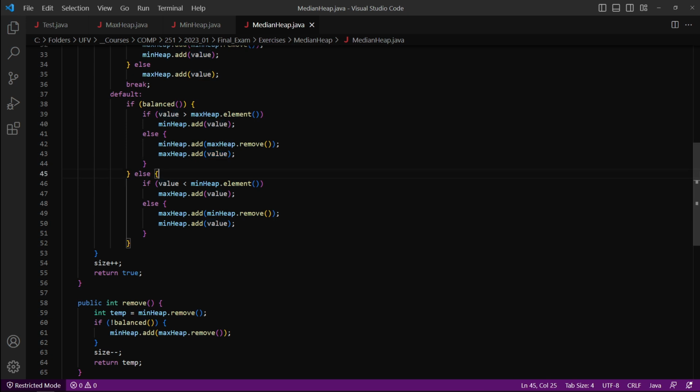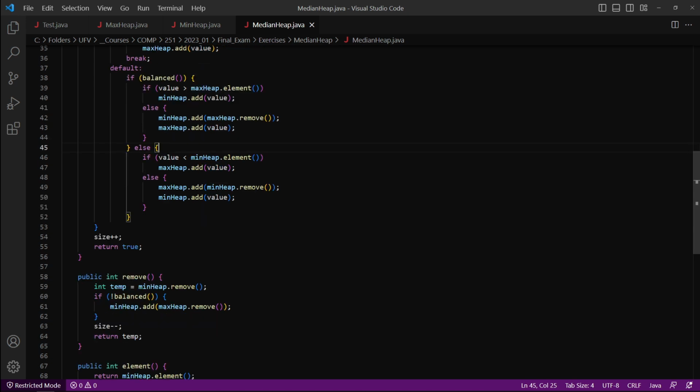And then we've got the reverse situation where if we've got it unbalanced, it means we have one extra element in our min heap. So that means we're either going to equal things out right away. The best thing we could do is if the value we're trying to add is smaller than everything in the min heap, and so it should go into the half of the elements that are smaller.